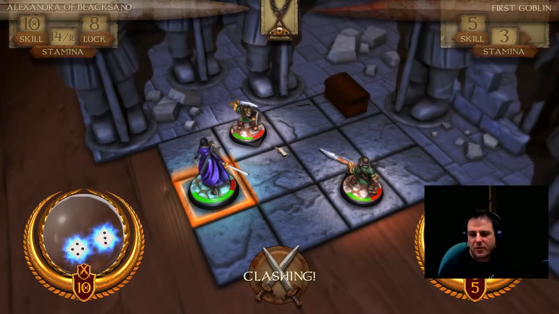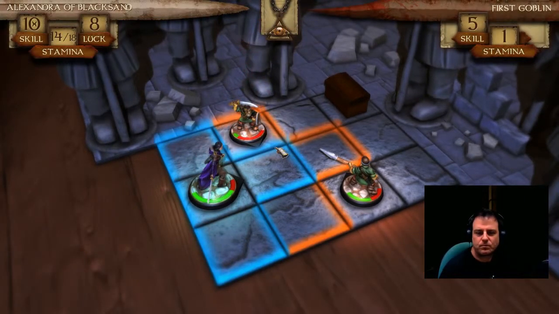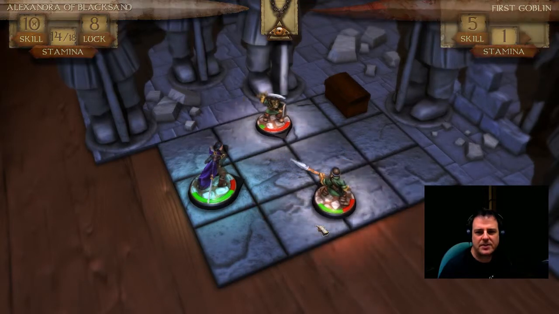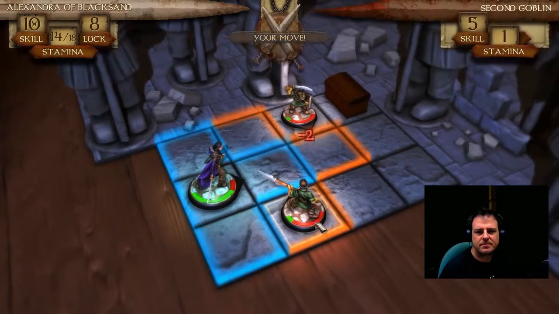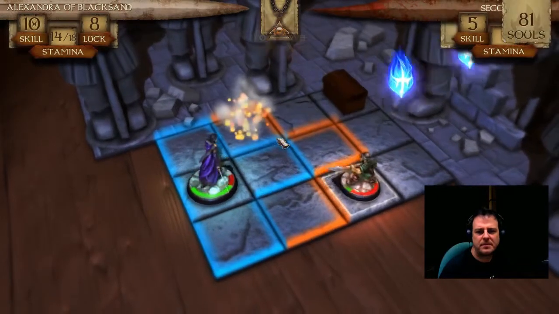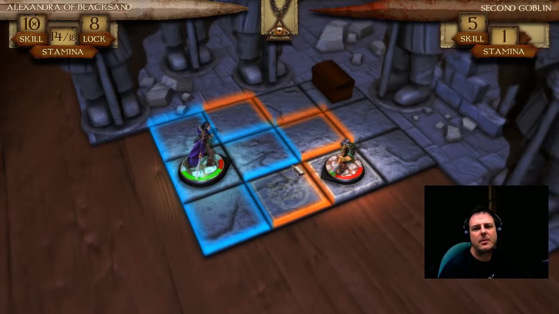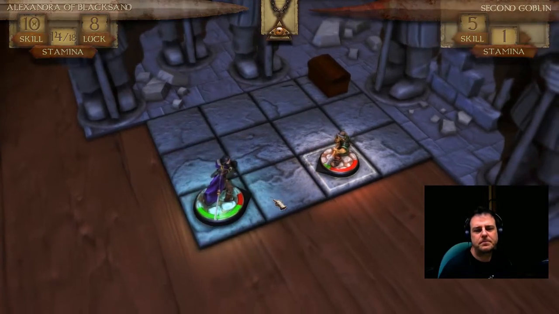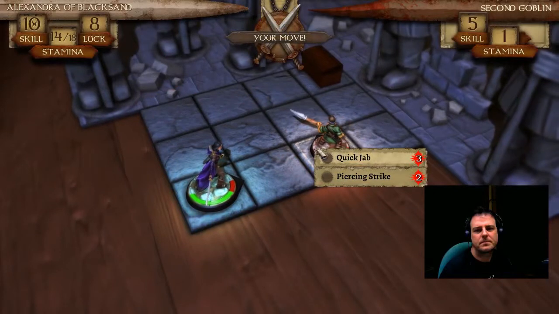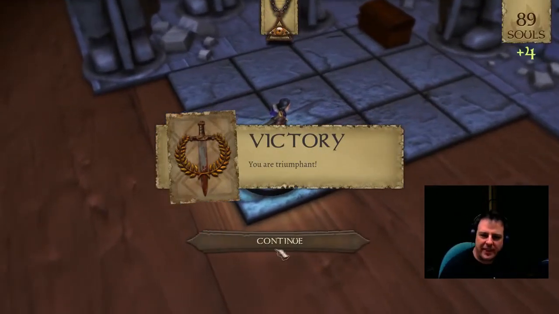So yeah, there's a definite pattern to the way the NPCs move in this game. So what did he do last time? He went that way, didn't he? So let's attack that space. And then I think he moved back. There we go. Now he's going to attack. So I'm going to move here. Quick jab. There we go. Successfully outmaneuvered, I think.